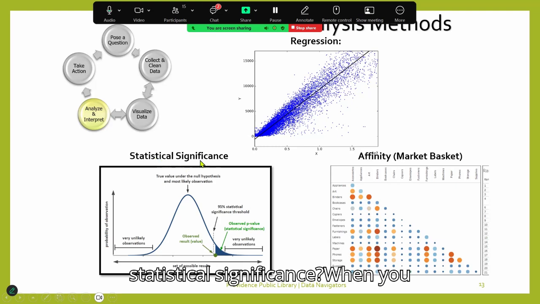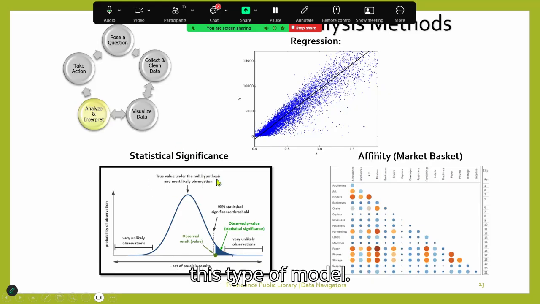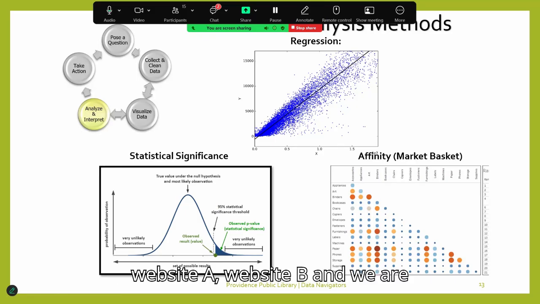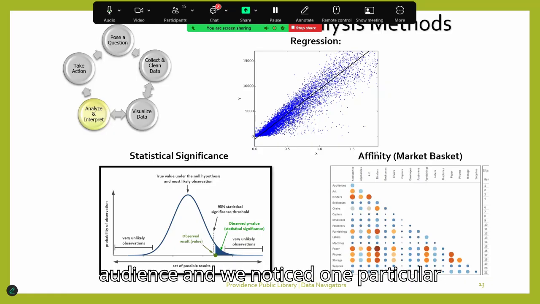And then, what is statistical significance? When you do hypothesis testing, we go with this type of model. Let's say we are designing two websites, website A and website B, and we are launching the two with different types of audience. We noticed customers frequently using one particular website.